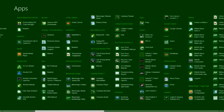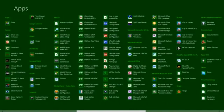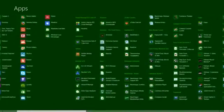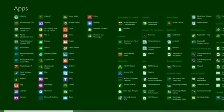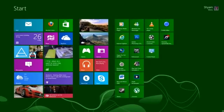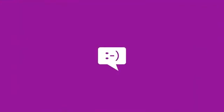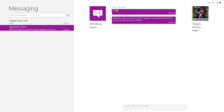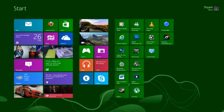And obviously you do have separate apps, so you do have your Skype and stuff like that. Basically you can have Skype for Windows 7, which is what I use. There's my Windows app, which is just a normal application for Skype, and then you have your own one. But this is actually the Messenger app, so your Messenger will always be logged in. It's kind of like your phone, I guess. My phone Messenger has the same icon, and when I get a new message, it will come up with a 1 and a smiley face, or with the O face if there are too many messages going into that Messenger.